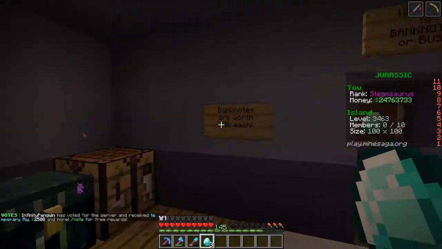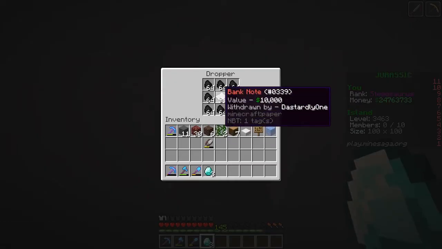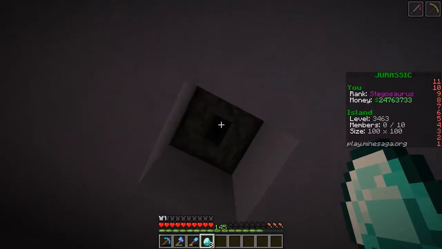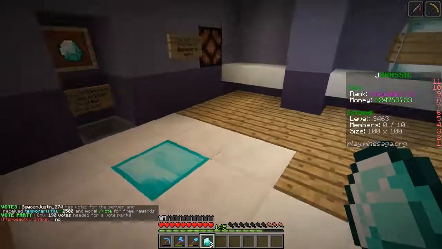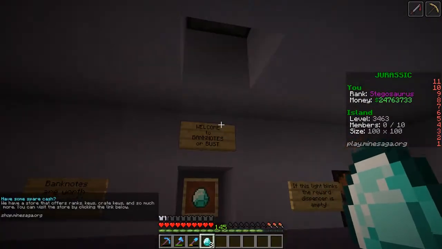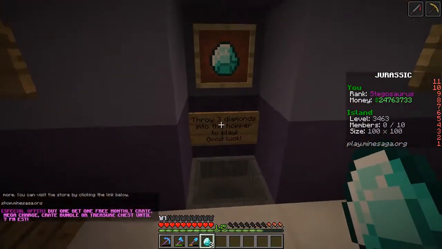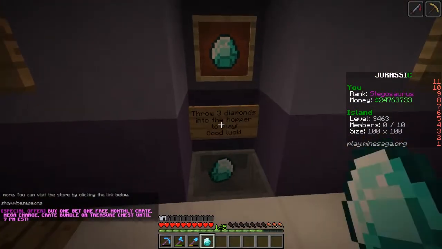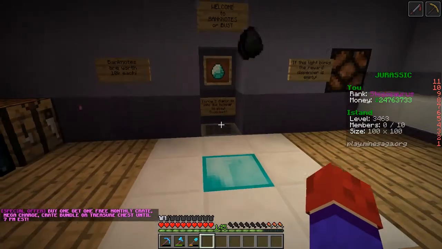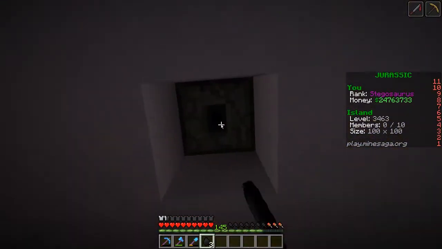So let's see, and the banknotes that are in here, I'll show them, are worth 10k each. And as you can see, like any good chance game, the chance to get nothing is higher than to get something, because the bank wants to win, but they are there. So you throw in 3, and coal. Too bad.